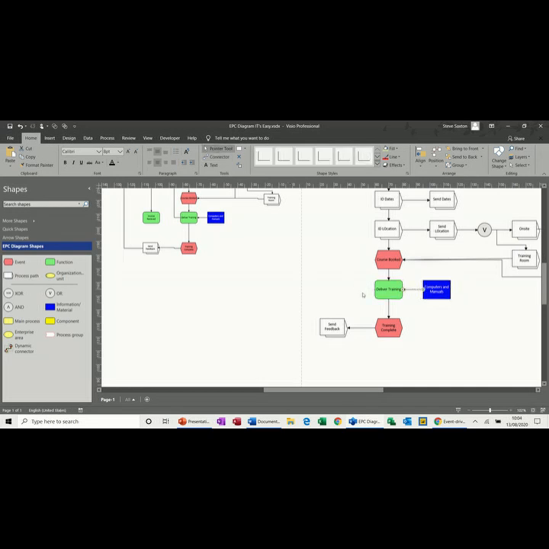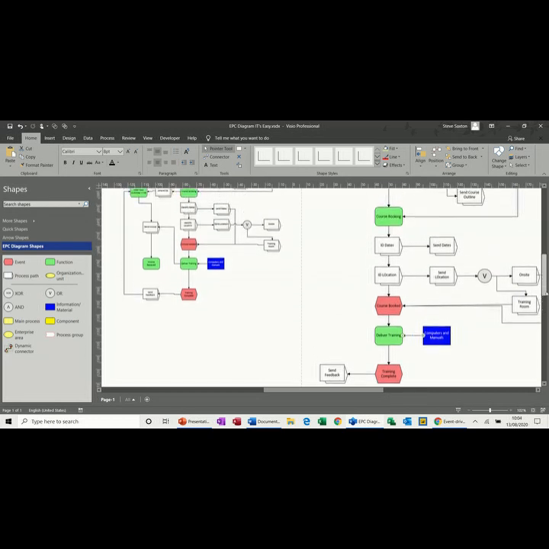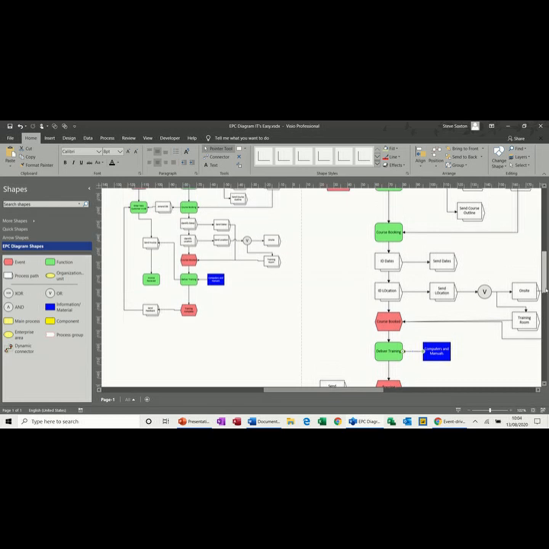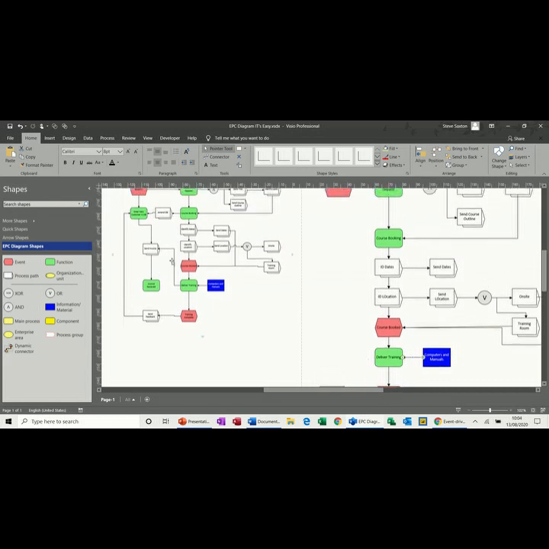Put the pointer tool back on, so let's scroll back up, let's see where we're at. Okay, so now we're coming out of deliver training, we need to send invoice. So if I create one of those, type send invoice.